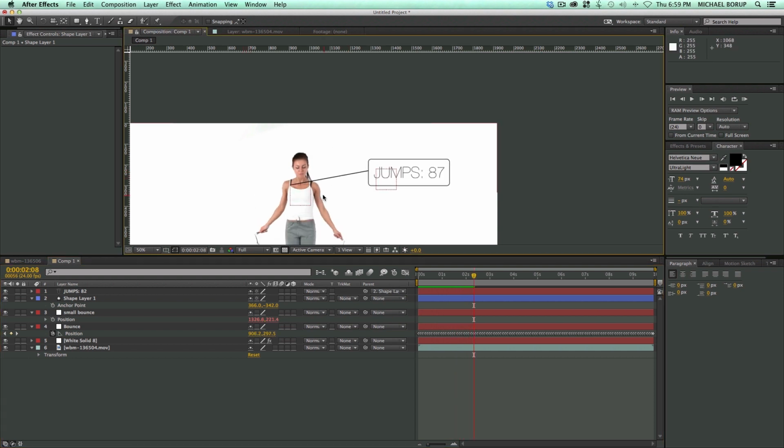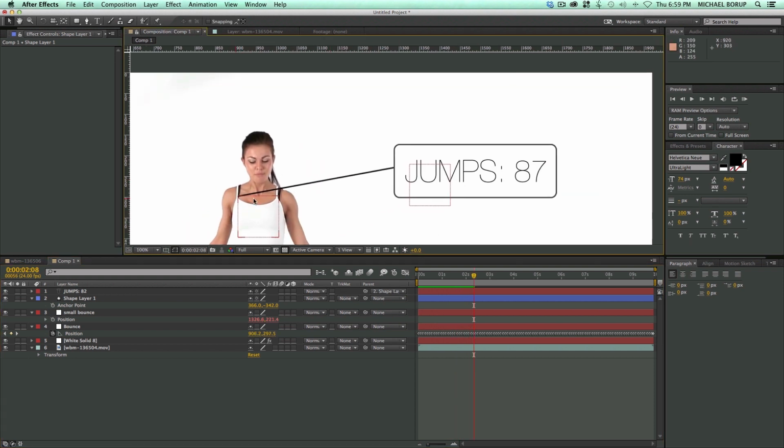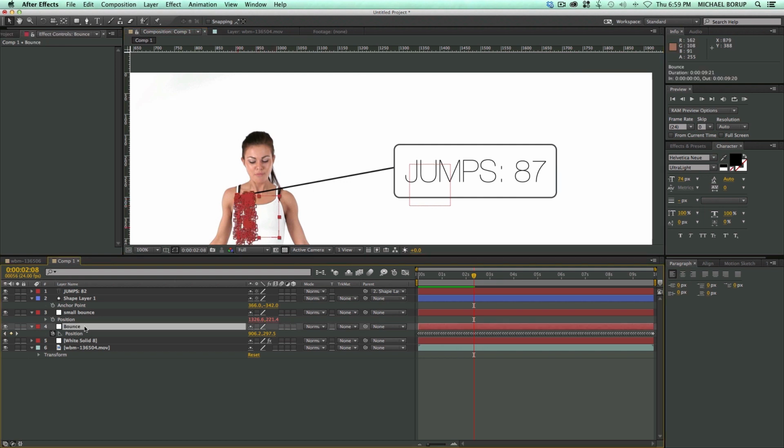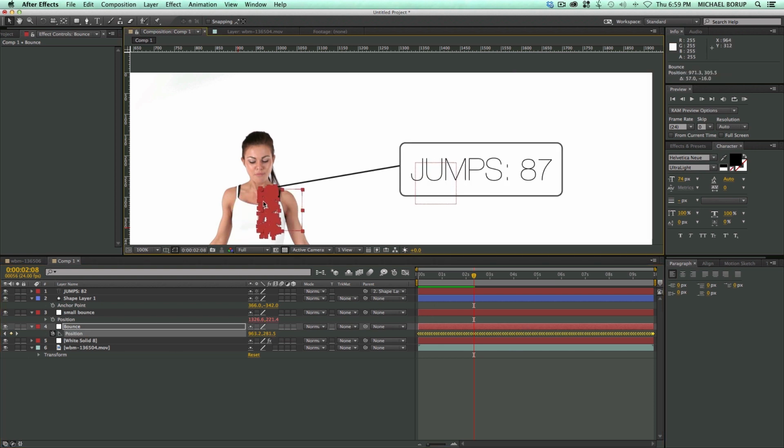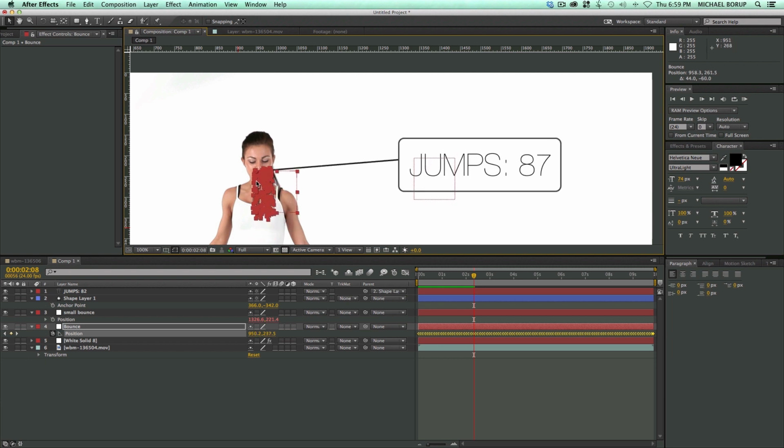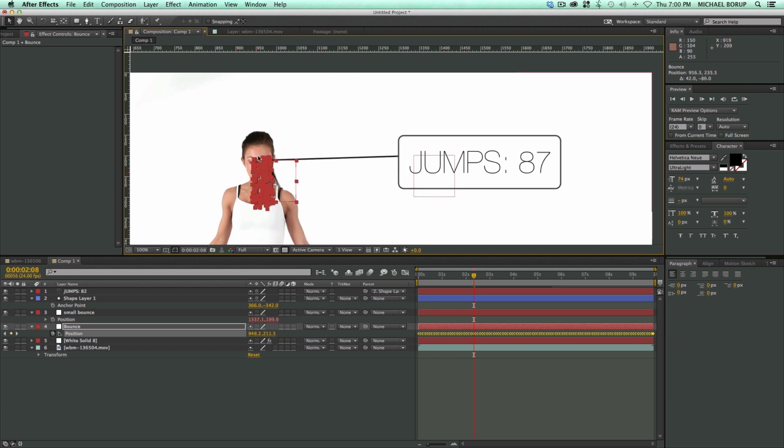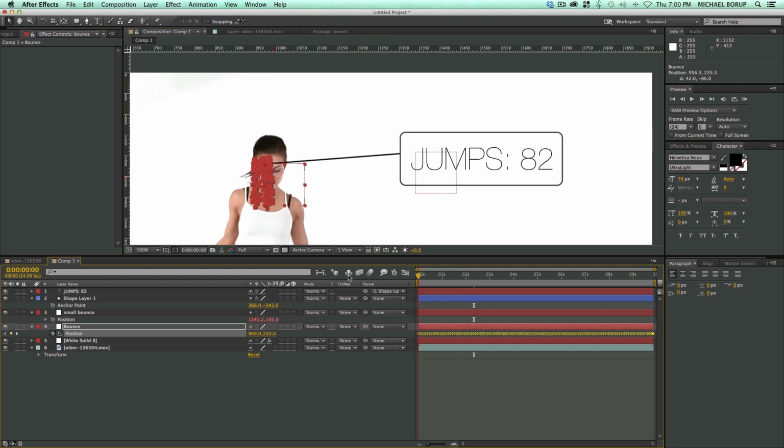The one thing, though, is this line is right in front of her. And so let's go back into this bounce, and I can move all these keyframes at once. There's lots of keyframes, as you can see. So I'm going to just highlight the position right here, and it highlights all of them. And then I want to move this right up to here where her head is.